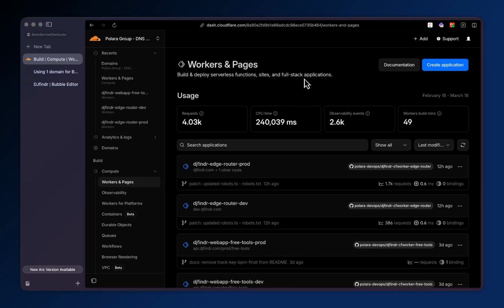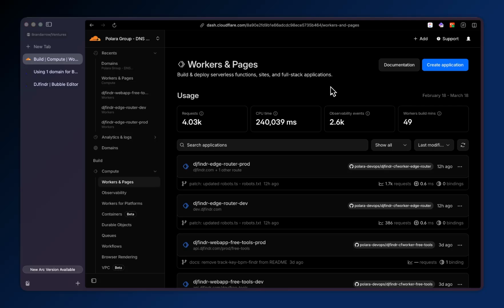So brief explanation of what workers and pages is. So workers is essentially Cloudflare's edge logic. So an edge function, it can be compared to, I think Vercel just calls it edge functions. On AWS, which is what I migrated from, it's AWS Lambda. So this is just Cloudflare's version, runs on edge, super fast. It runs on a V8 isolate. So it has very, very low cold start times. Limits you a little bit compared to Lambda, but it's super fast and again on edge.